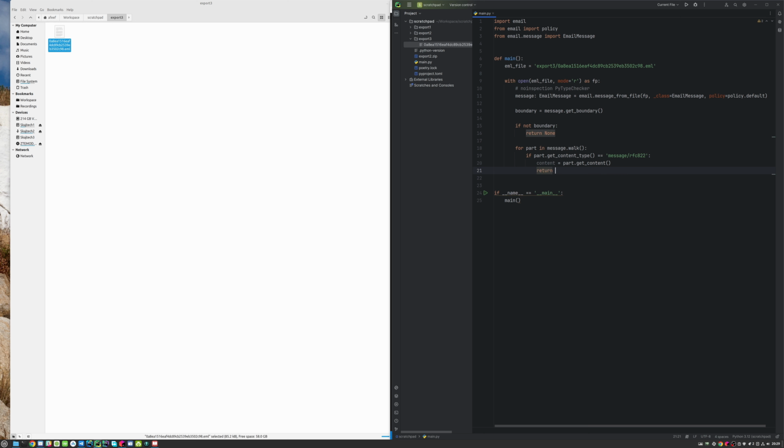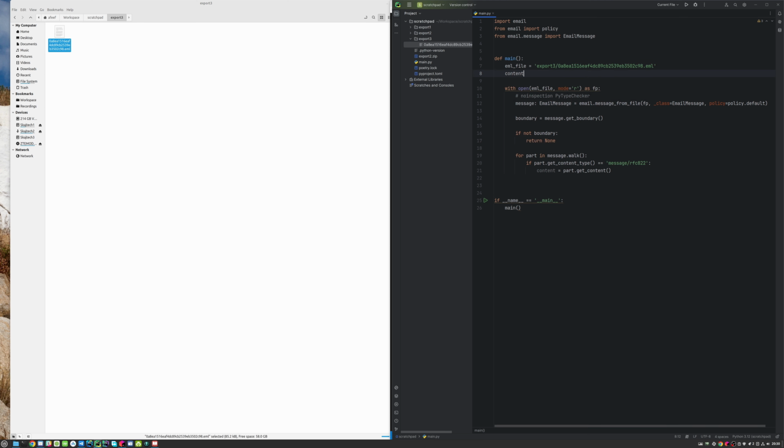Once we got the content, we'll try to write that content down to a file, right? So at this point we should have the content available to us, and then we should just be able to write it on a different file.